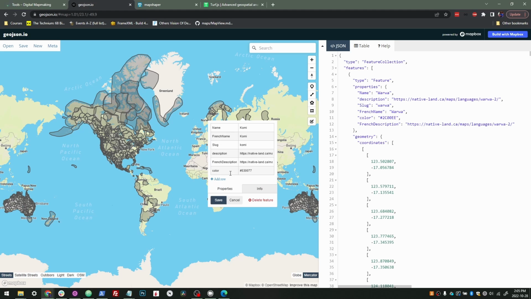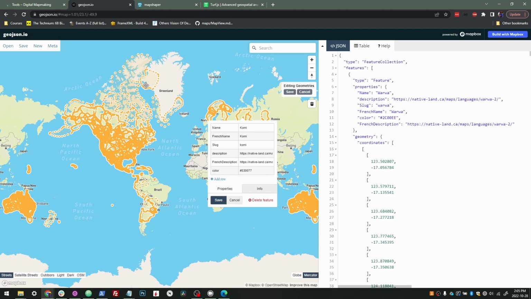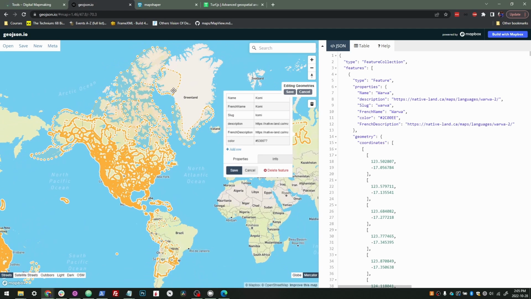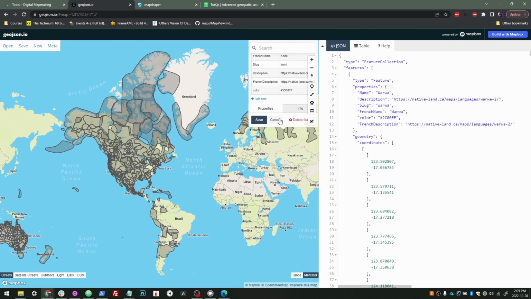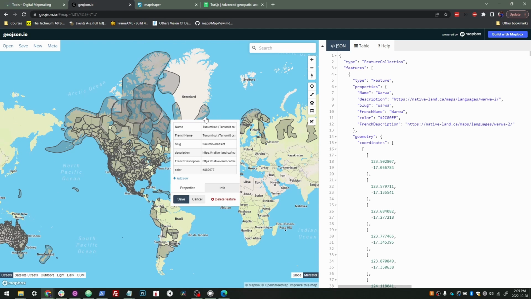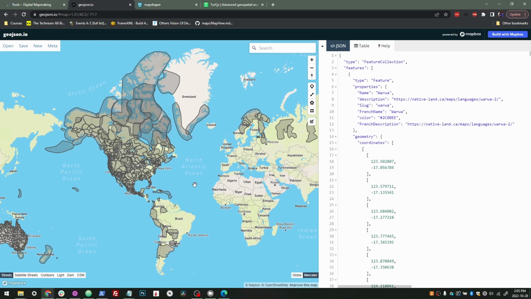Does it allow me to edit them directly? I think if I press the edit button, all the geometries appear here with all their little dots that you can drag to edit. That's all pretty self-explanatory. And of course, when you click on individual shapes, you can see all their details as well. So this is great for this reason.